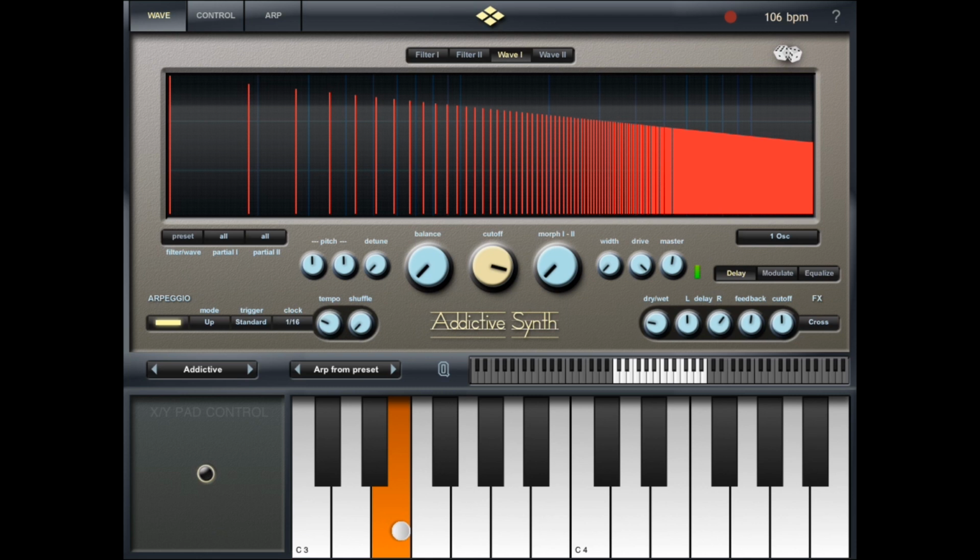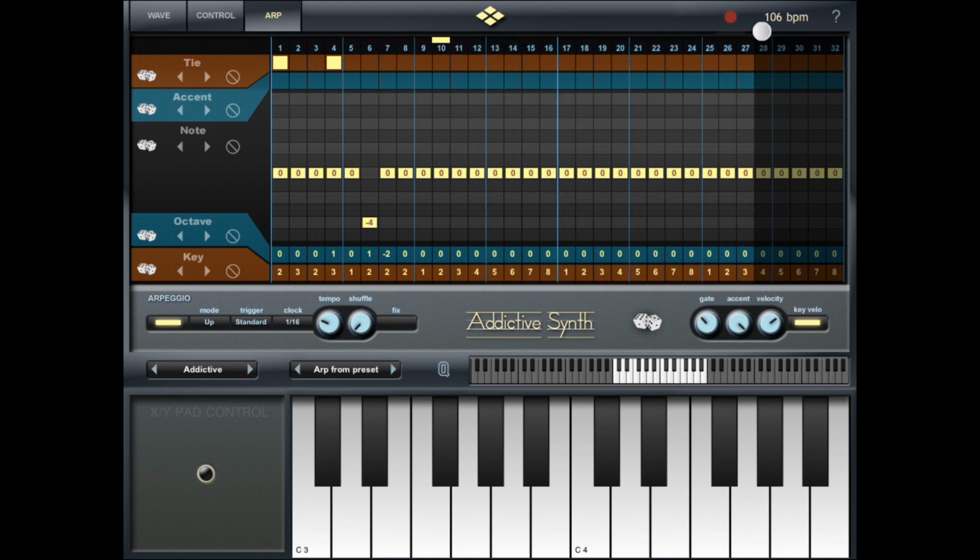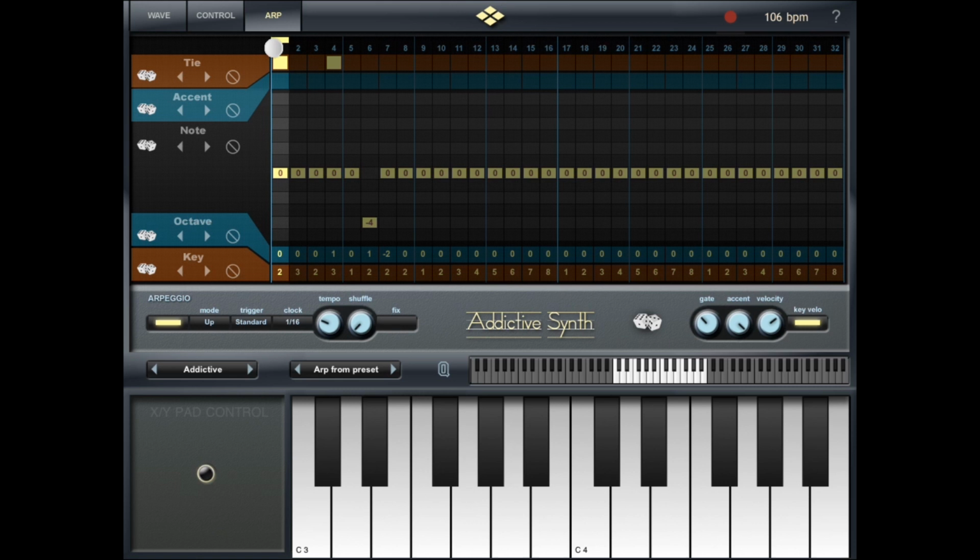And as you're also hearing here, there's an arpeggiator built in that's actually got a lot of functionality. You get to assign how you want the notes to behave. Do you want them to go up? You got ties and accents, and you can set how many bars you want the arpeggiator to run across, and you can start glitching that out. And it's got a really helpful trigger mode here for hold.